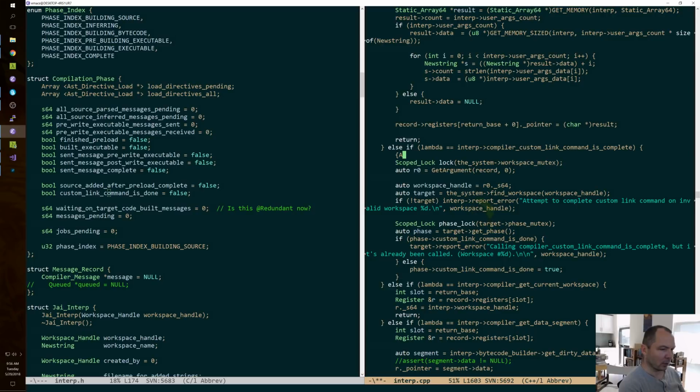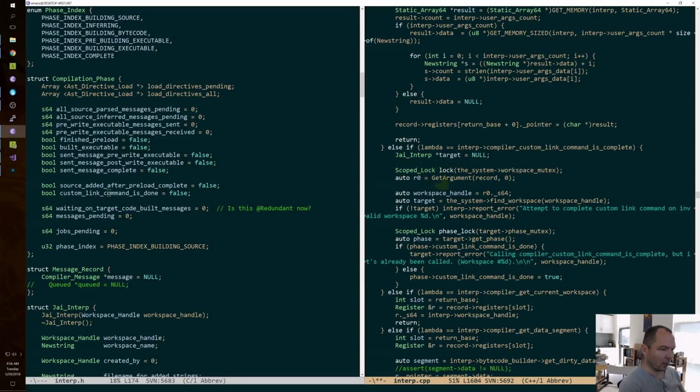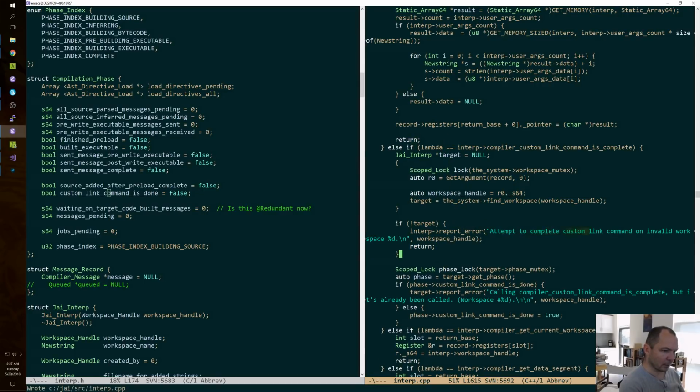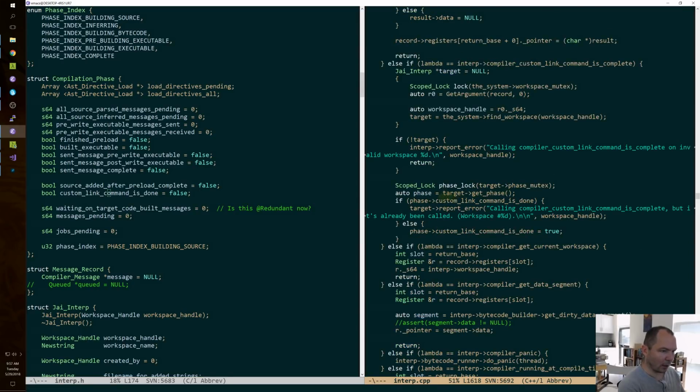So we should do this and put a scope here and do that and that. Let's use the exact name of the procedure so that people aren't mystified about what the hell I am talking about. Okay, phase lock.